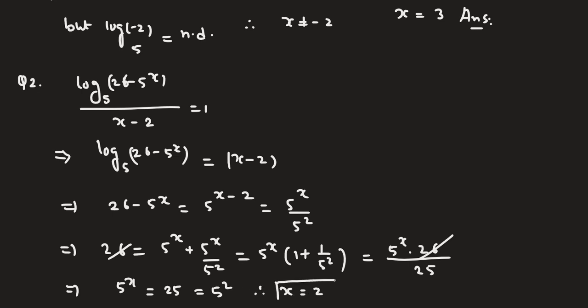What we can say about x equal to 2 is that the given equation is not defined. When you put x equal to 2, this part becomes 0, and the upper part is also 0. So 0 by 0 form will appear. Now we can say that 0 by 0 is not equal to 1. So there is no solution. No solution exists. Hope all of you understand this question.